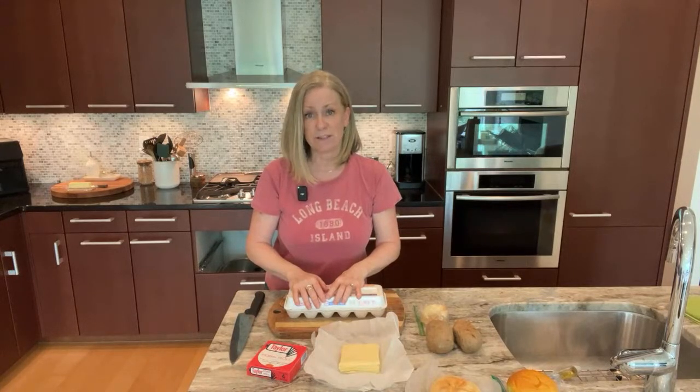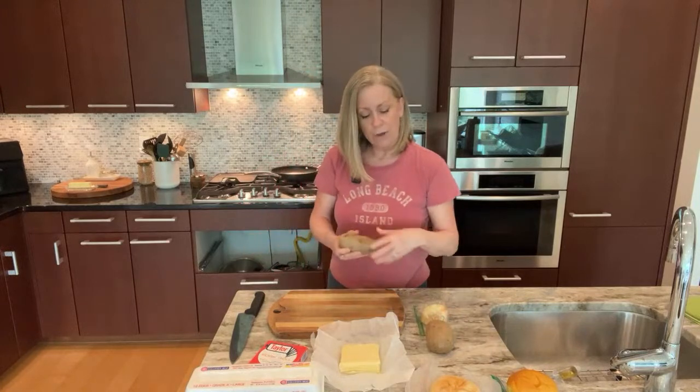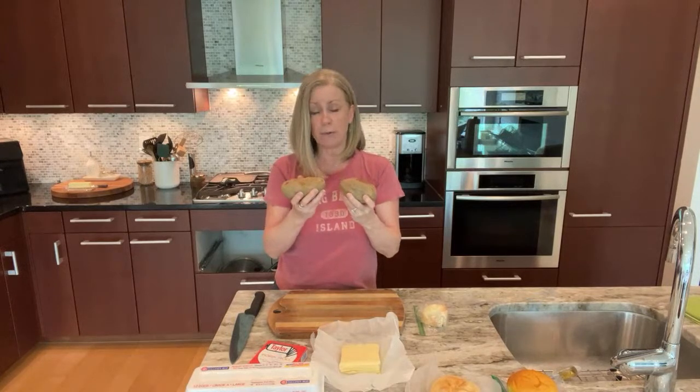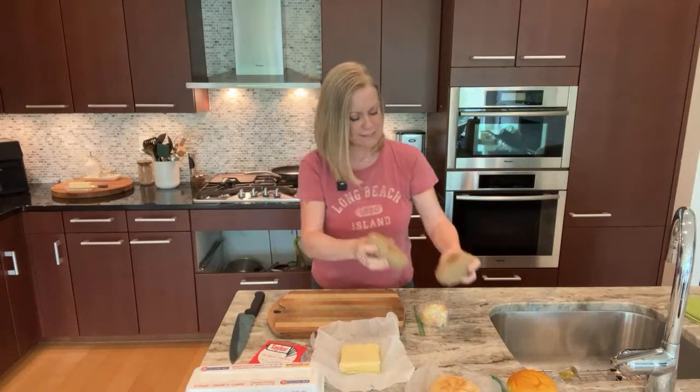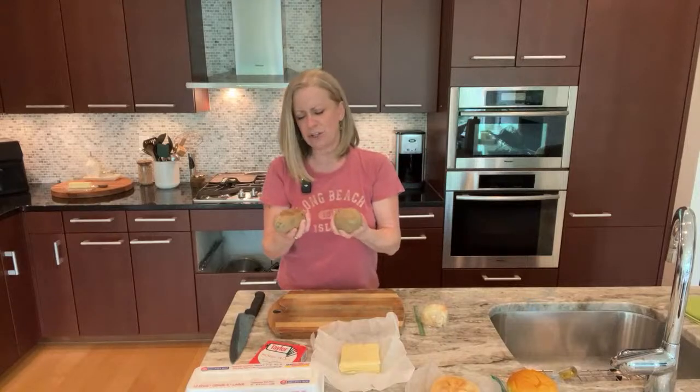The first important thing to do is get these home fries going, because to make a good home fry it's important to let it sit in the pan and develop that crust. Growing up, my mom used to make home fries all the time — my dad too. Whenever she would bake a potato, she'd always bake extra, and on the weekend they would make home fries. I actually baked these in the air fryer to use less energy. I took them out of the fridge a little early just so they wouldn't be as cold to help speed up the process.